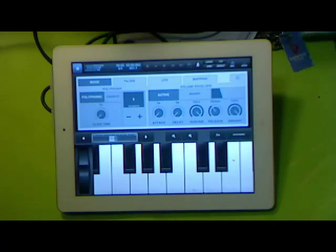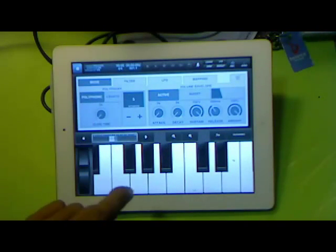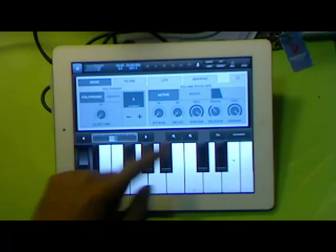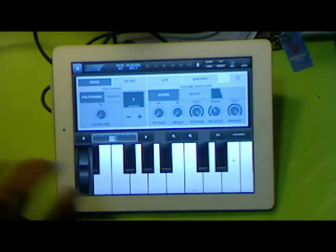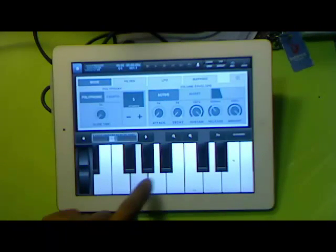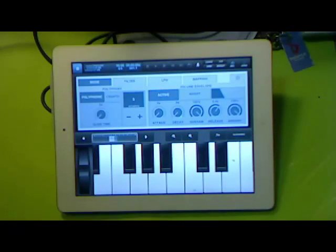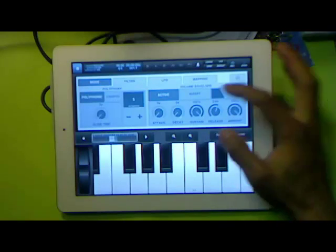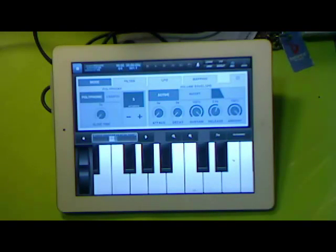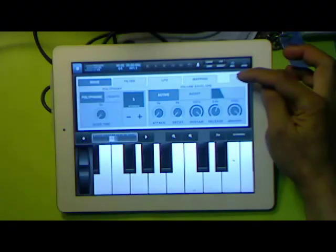There you go. Now you can play around with these settings, but usually I only touch the release knob just to make the sound more dramatic, because right now it sounds like this. Now if I try to increase it, it sounds natural. It sounds like there's a reverb or some delay or something like that. So that's it. Now, once you're done with the trick and everything, you can just press this left arrow button.